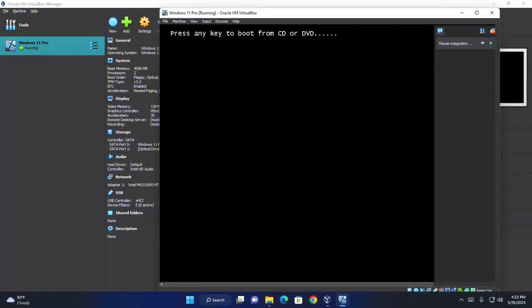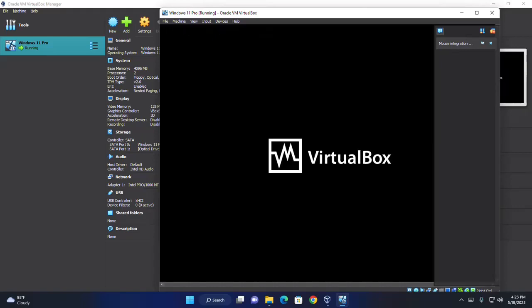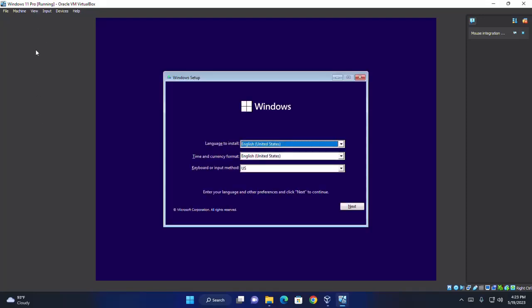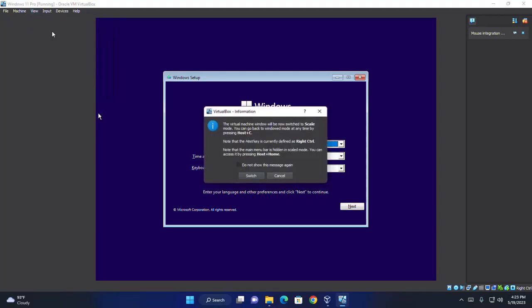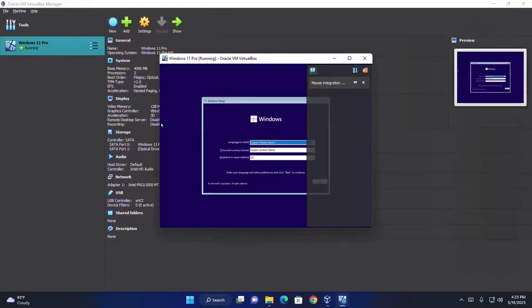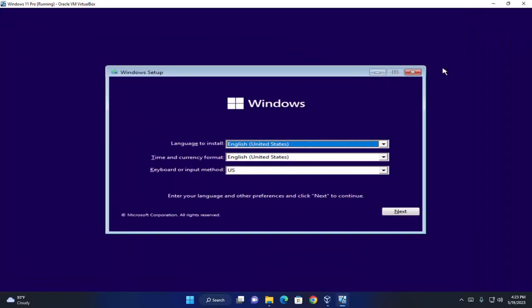Now press any key to boot from CD or DVD. Now I'm going to change the view mode, enable scaled mode, full screen mode.